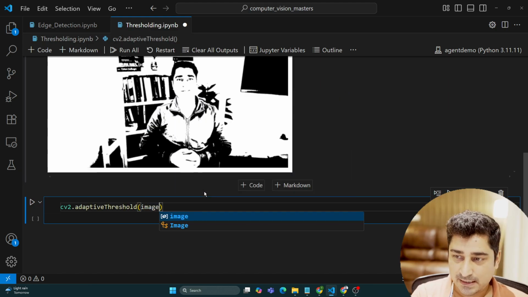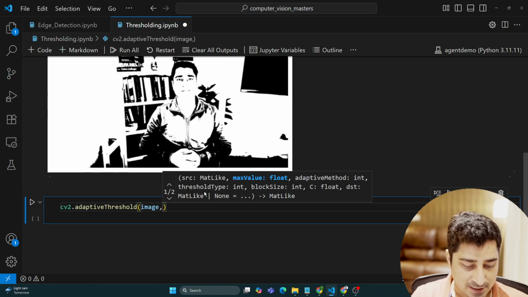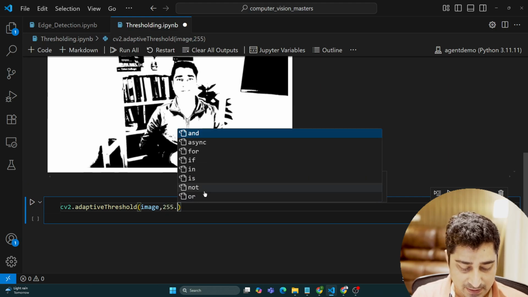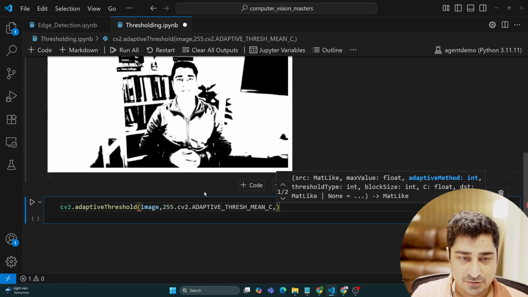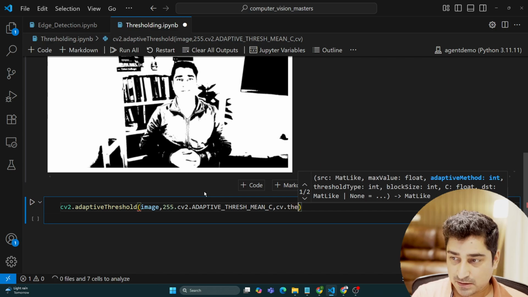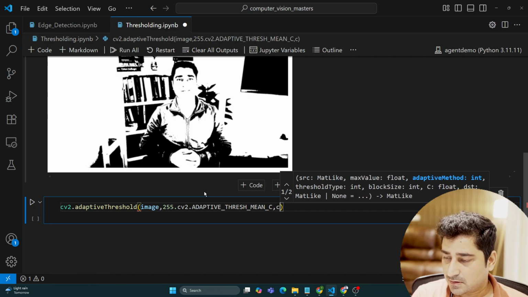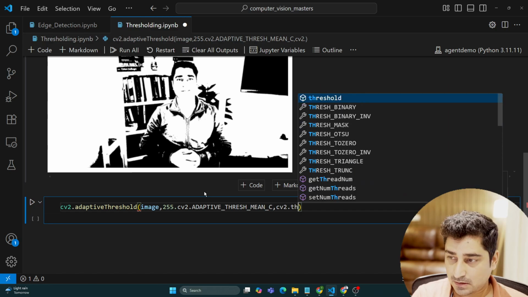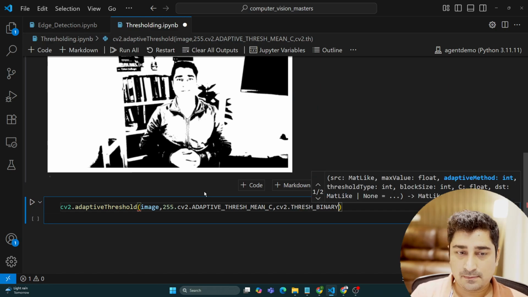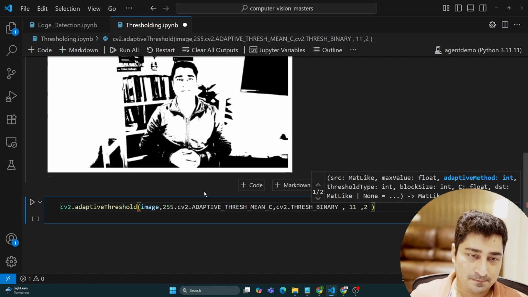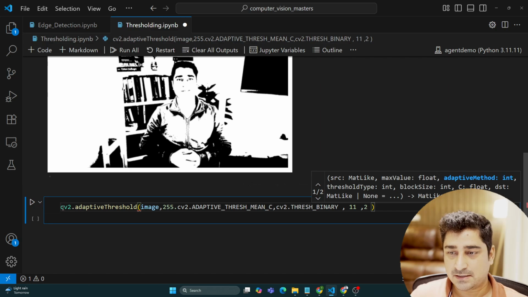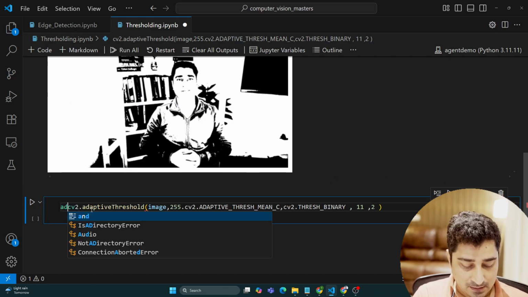I can pass my image, then 255, then CV2 adaptive threshold mean C, then CV2 dot threshold binary, and then some numbers, 11 and 2. If I show you how this looks, you will be amazed.